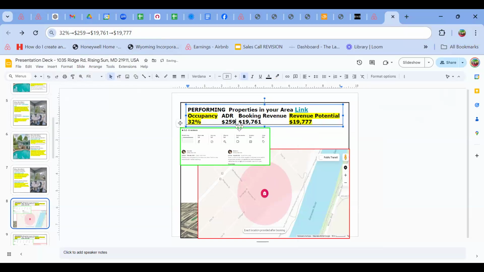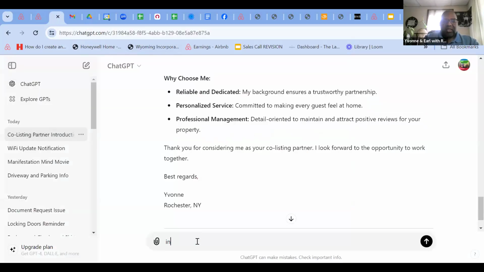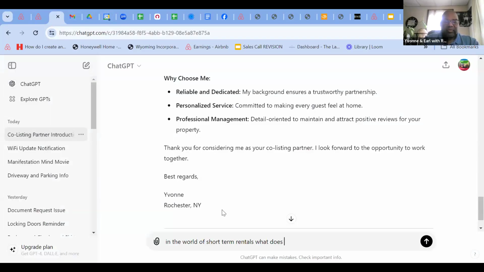In the world of short-term rental, what does ADR stand for?